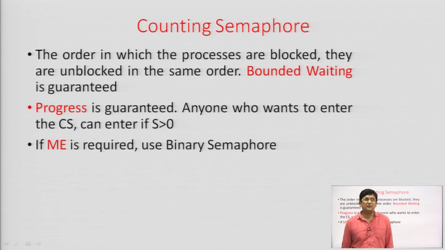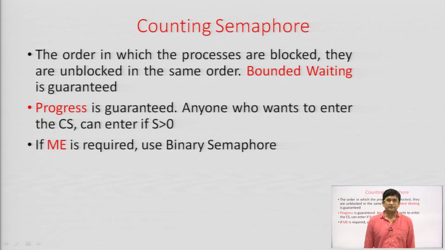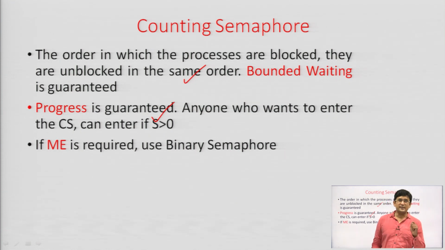So, what about the order in which the processes are blocked? Obviously, P3 was blocked first and then P4 was blocked. So, when we were resuming them, P3 was unblocked first and then P4. So, bounded wait is satisfied here, and we are obviously allowing one process to enter the critical section at one time. So, mutual exclusion is guaranteed. Fine. So, progress is also guaranteed, because if a process has to enter the critical section, it will run the wait process. If it does not have to enter the critical section, it will not run the wait process.